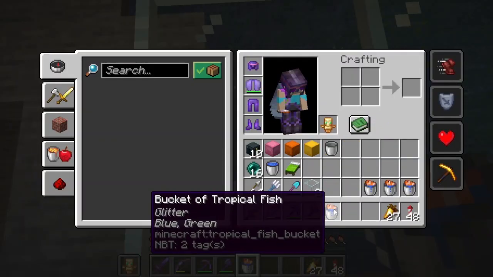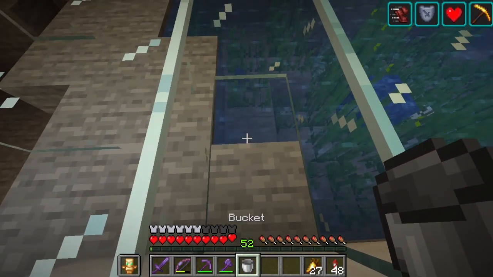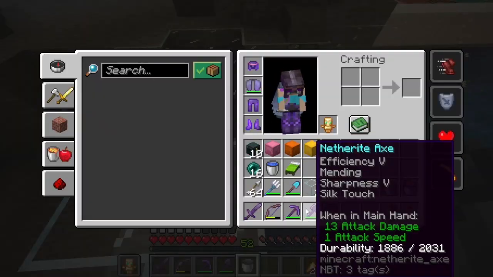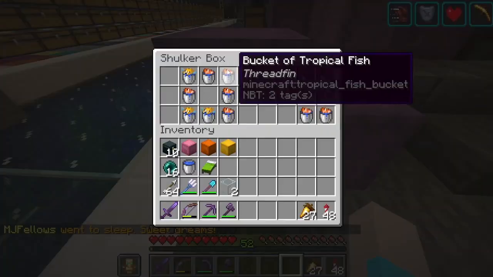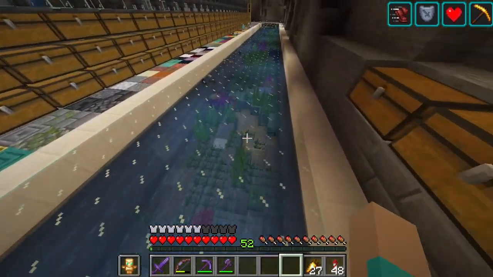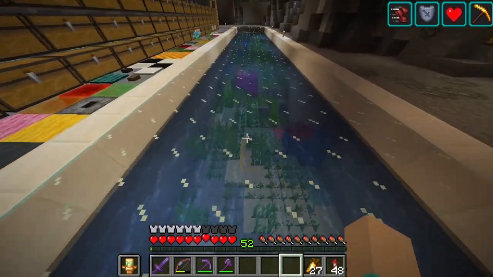All right, this is the glitter in blue and green. Oh, that's also very pretty. No wonder I kept that one. If you can't tell, I really like green fish. All right, well, I think I might add more to the flora later, but this is a good start. Very cute.